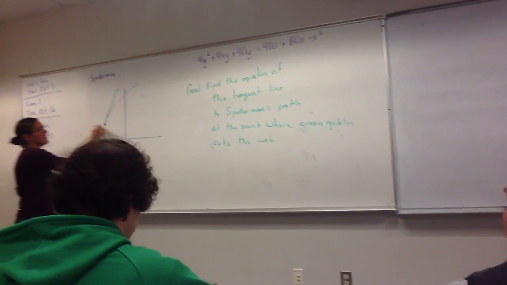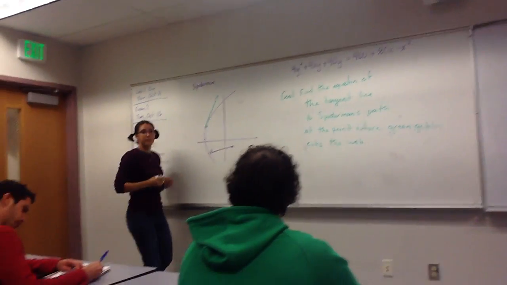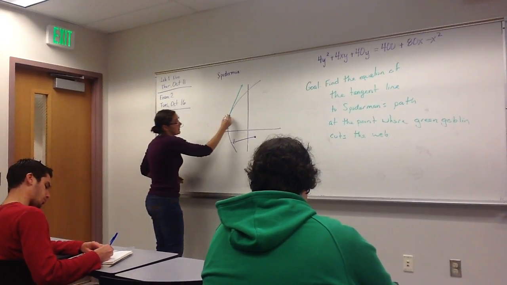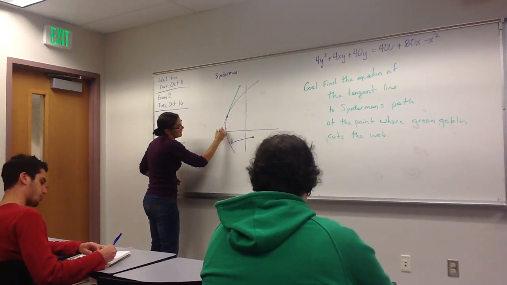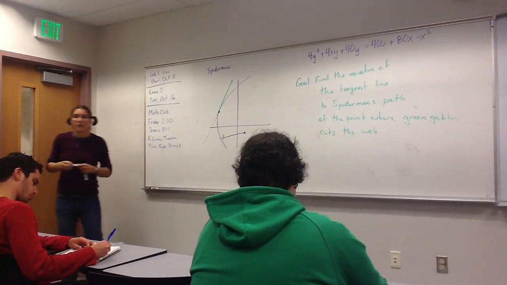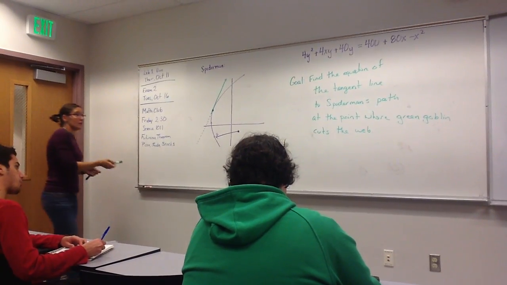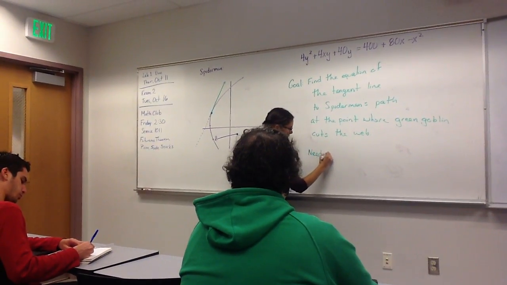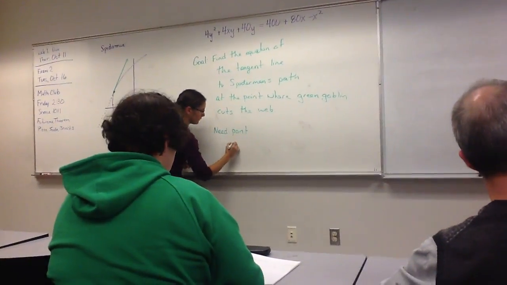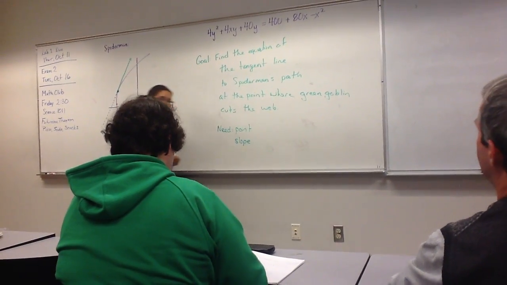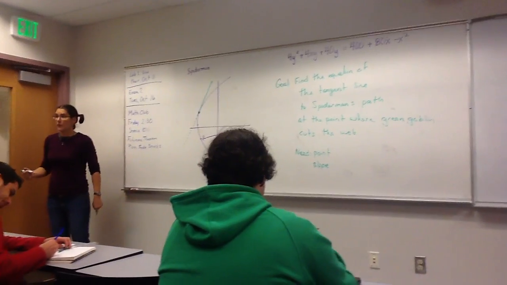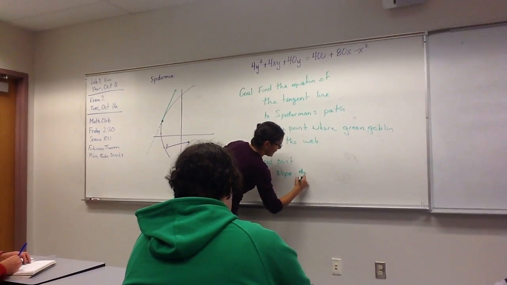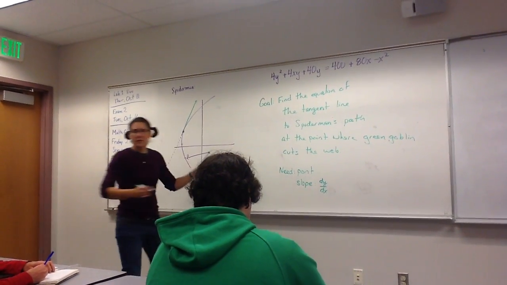All right, so that point where the web gets cut is right here. All right, so this is the equation of the tangent line. I mean, this back portion of the tangent line is also there. It's just not part of his path. And so we'd like to find the equation of this line. Now, for the equation of any line, we need a point and we need a slope. And so our slope is going to come from the slope for a tangent line, which is dy over dx. So to find the slope, we'll have to calculate dy over dx. But we also need a point.